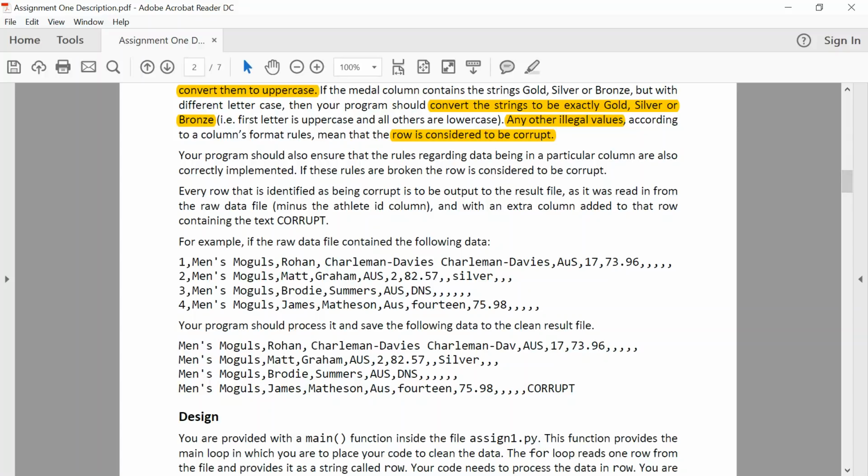If you guys still want more clarification, here is an example of 4 lines of raw data converted. For example, if you see here, Charlman Davis is longer than 30 characters long. But since it's a surname, completely fine. We just cut it off. Same with this AUS, the small u, big U. However, for example, this 14 is not like a whole number or something. We call it corrupt, and then we just leave everything else as it was originally. So AUS is not converted.